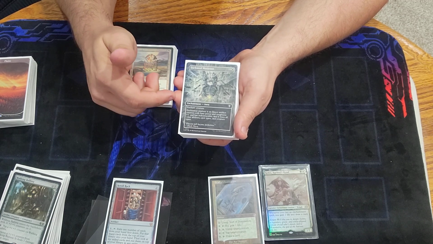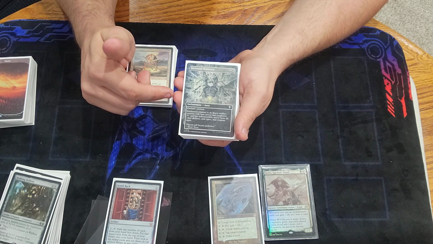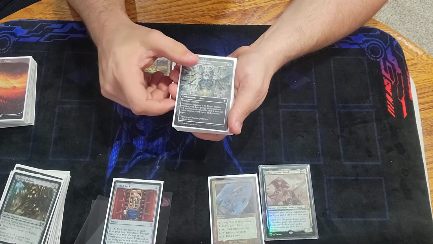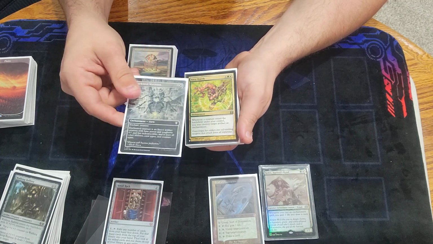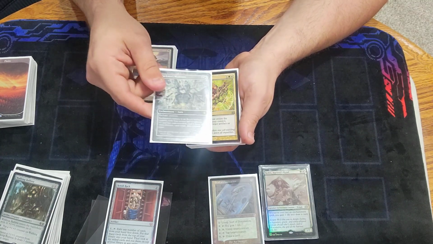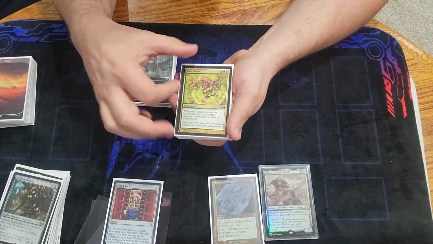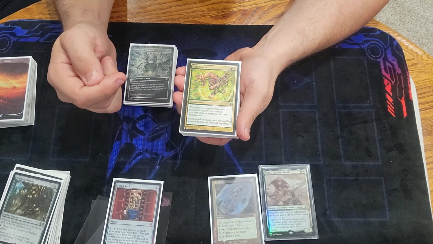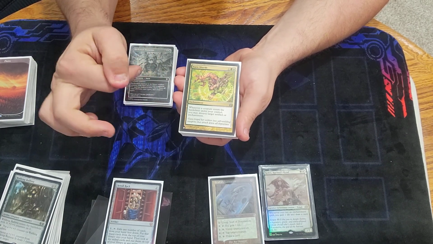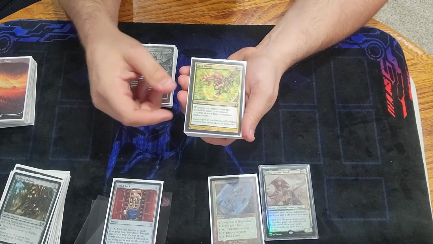Darksteel Mutation is another removal. You can enchant a target creature, and it becomes a 0/1 insect with indestructible. So it's really funny when you put this on your opponent's commanders. It doesn't remove it, it just turns it into a 0/1 insect. Aura Shards: whenever a creature enters the battlefield under your control, you may destroy a target artifact or enchantment. You can target your own stuff, or you can target your opponent's stuff.